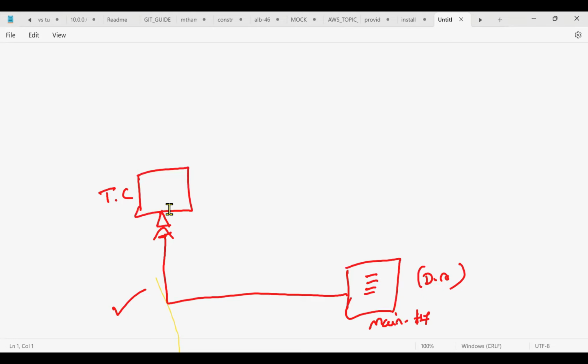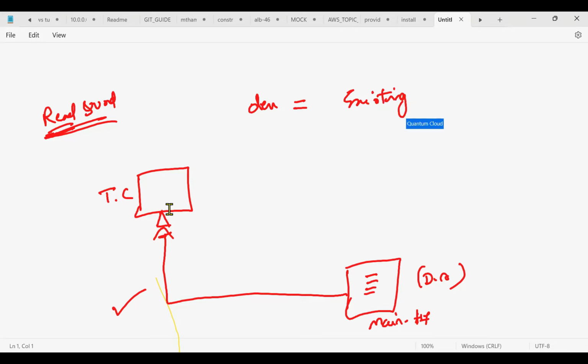Once it has been given, it will read this file and understand your desired state. After understanding, it compares your desired infrastructure with the existing infrastructure.